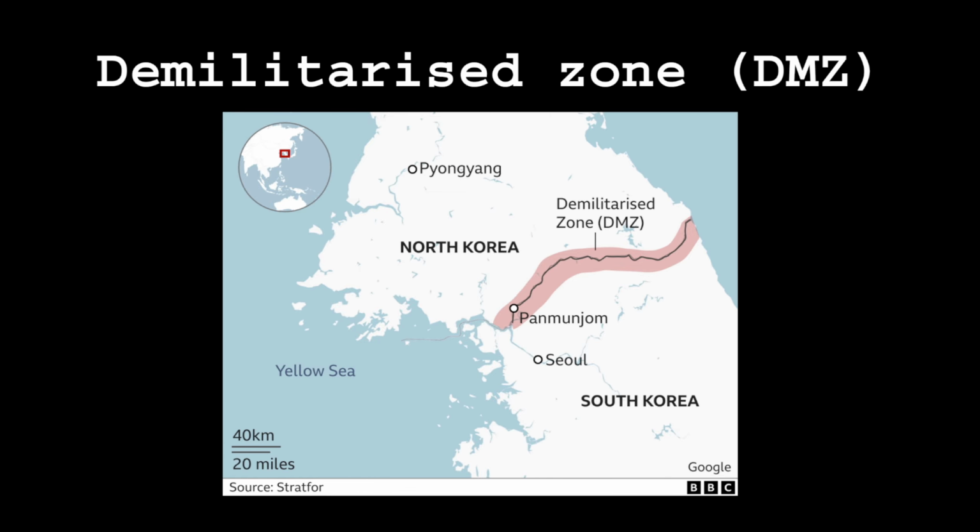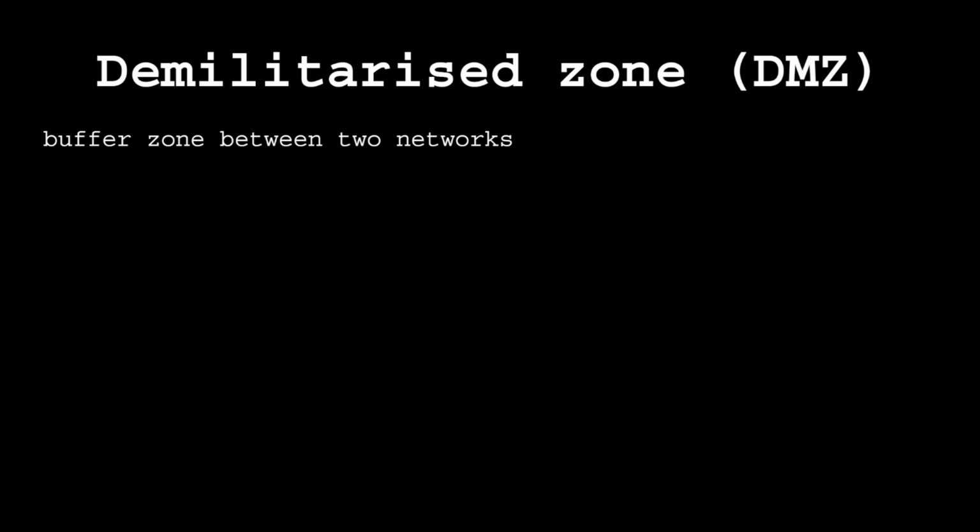So one of the most well-known features of a firewall is the demilitarized zone, also known as a DMZ, which is a buffer zone between two areas, like this one for example here, the Korean DMZ. So the pink area there, that's a DMZ. What it does is that it separates the two networks, for example, North and South Korea here. So it separates those two areas. It also restricts access, and it also traps anyone that goes through that demilitarized zone. So firewalls more or less do the same.